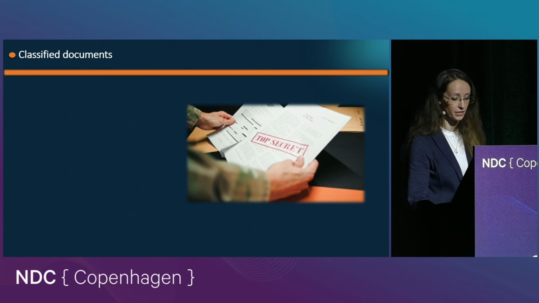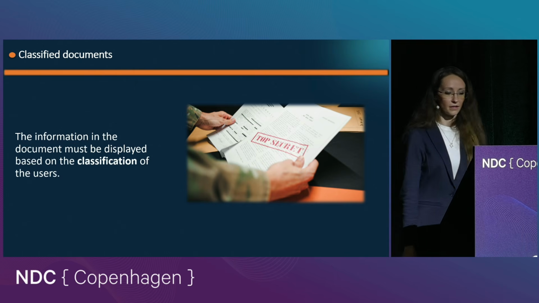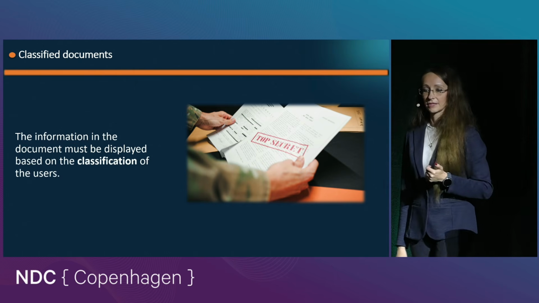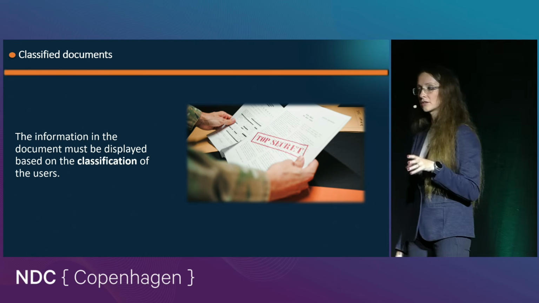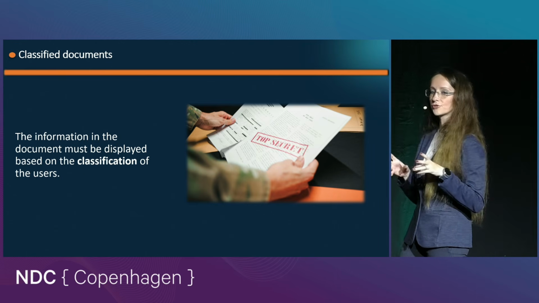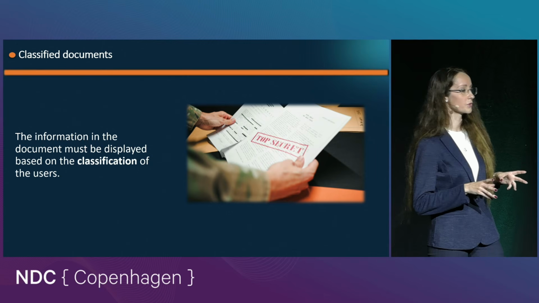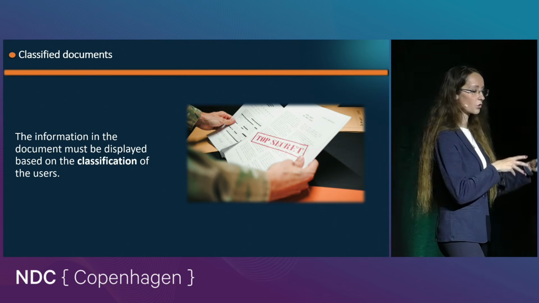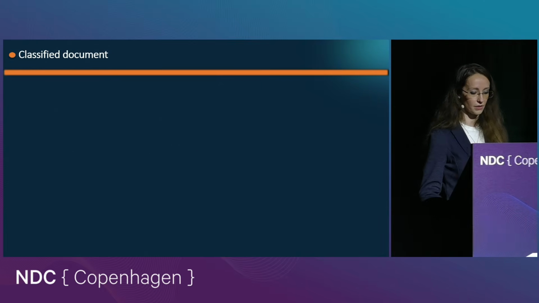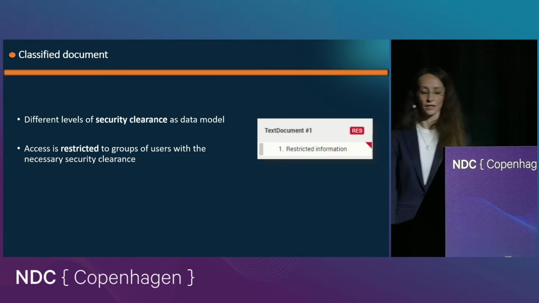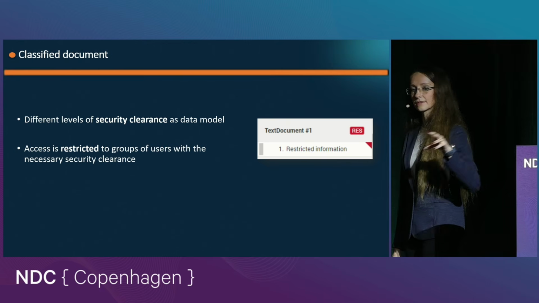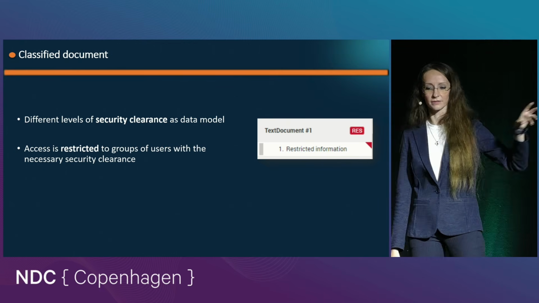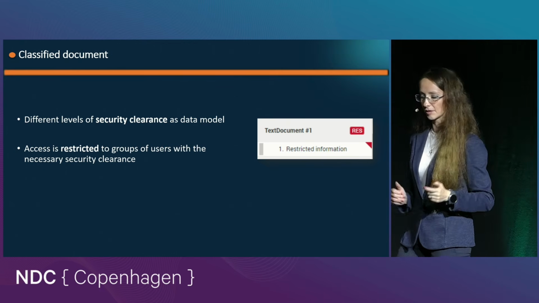I think last year we implemented this part, that classification thing that I mentioned, because the information in the document must be displayed just for the users that are supposed to see them. And this matters for the document itself, and I think I have a couple of screenshots. Yes, it reflects for the document itself, that square with "restricted", just an example.